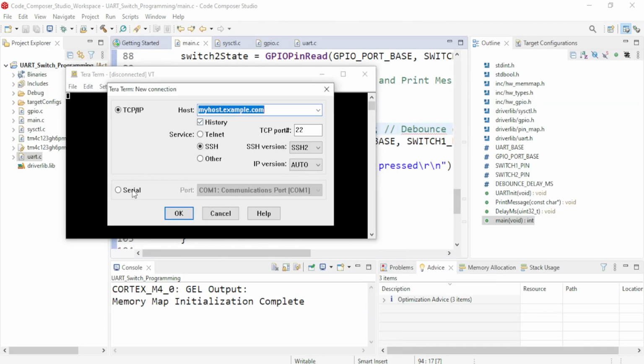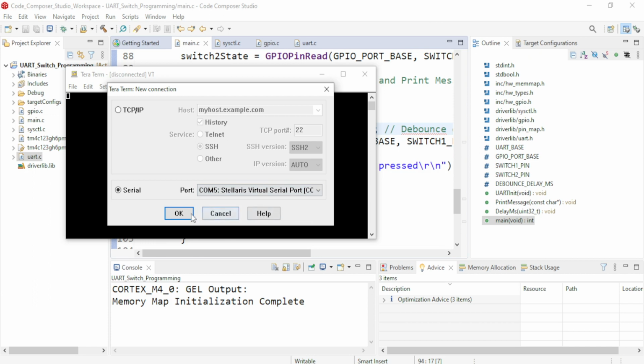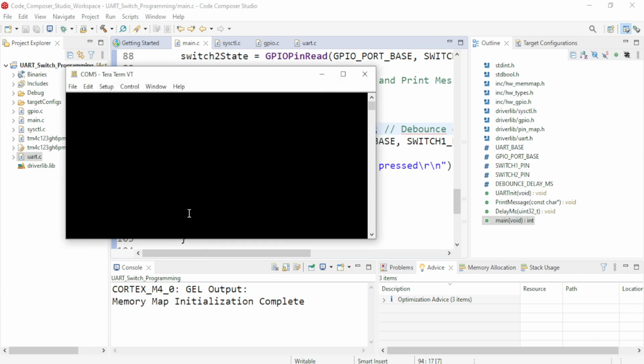And in the Tera Term app, we can go to serial, configure the serial communication. If you have connected the TIVA C board to the computer, you will be able to see Stellaris Virtual Serial Port COM. So click on that and click OK.